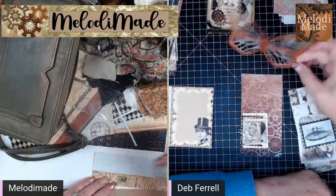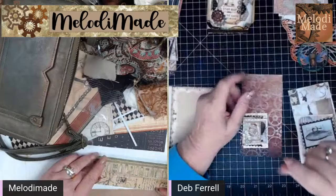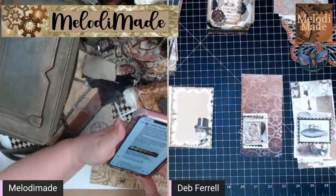I'm gonna watch for them on a sale. But they are just gorgeous. They really are. And we found the name of them, and I forgot what it was now. Do you remember? It's in our messages. Remember you messaged it to me. So okay, it'll be right here. You're looking.